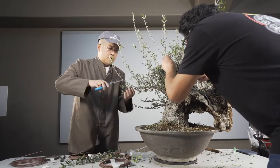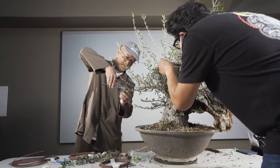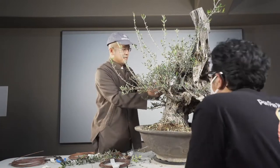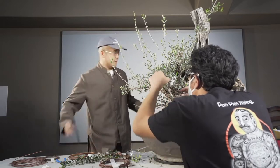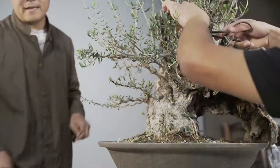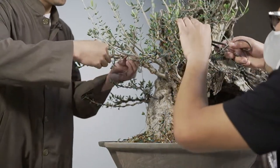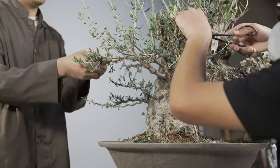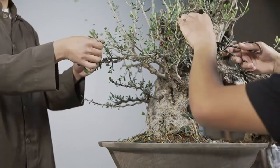So Mike had mentioned regarding what Gloria was talking about, that the suckers come out pretty strong. Yes, that's normal for a young olive tree. They grow out suckers, but if you don't need them, just pluck them out. You'll be fine. Gloria mentioned that Terry does get rid of them. Terry is another member of our club. Don't keep them. Only keep the ones that you truly need to develop branch ramification.